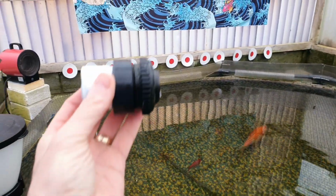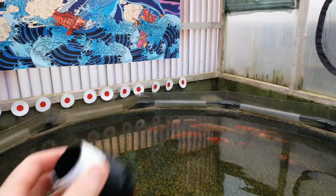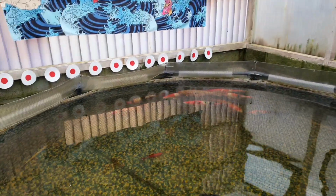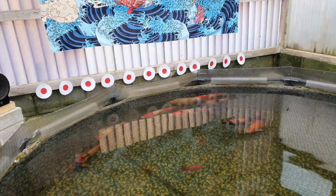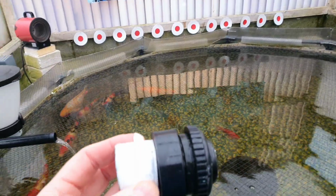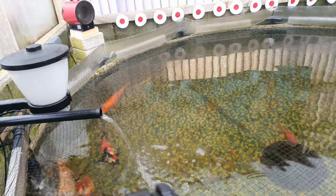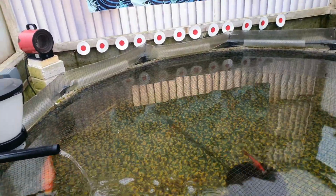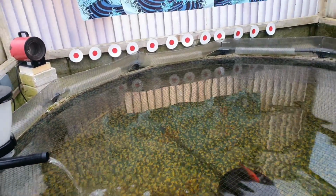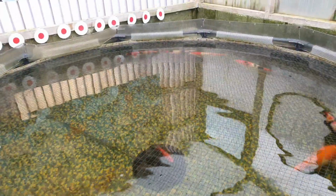I've been basically doing it from a third from the top, just blowing straight over, because I don't want them swimming around the same way with the same current. Also I've gone down to that level so there's no water at a higher level pushing in, so it can't grab the coolness out of the air, if you like. But anyway, I'm rethinking that now because I want to do a spray bar.